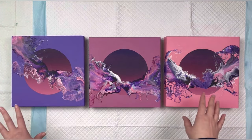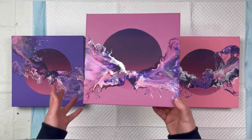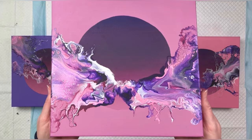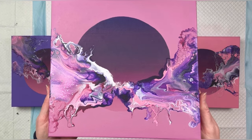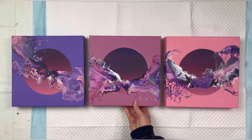I decided I was going to do a triptych and kind of play off the different shades of each of the colors. I only used three colors in all of these paintings, but I did add some white to change up the shade a little bit.